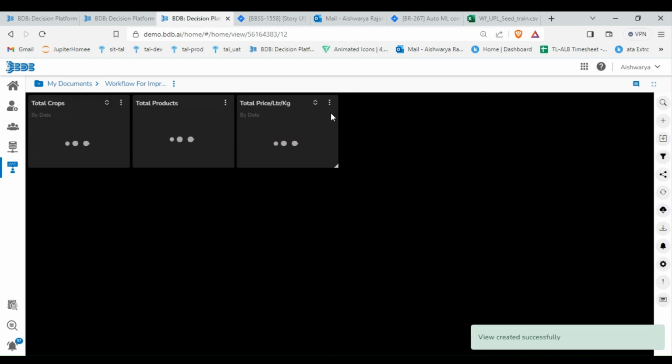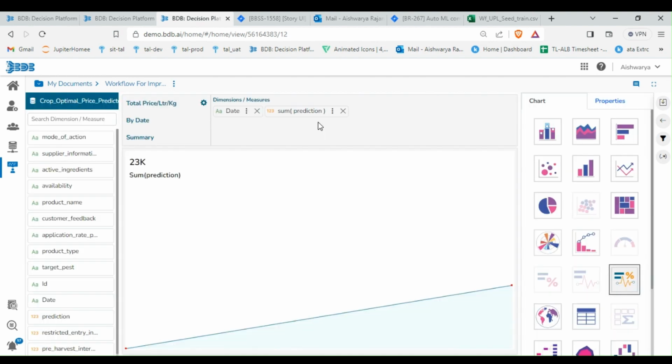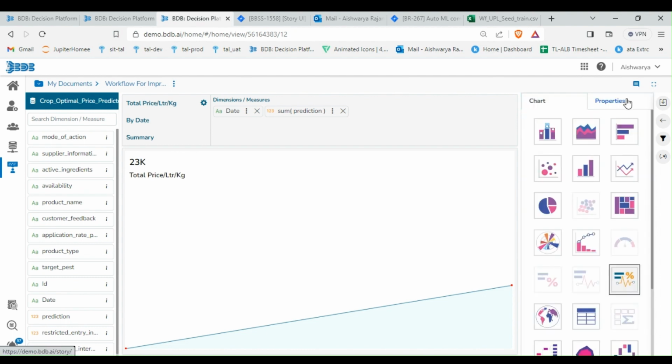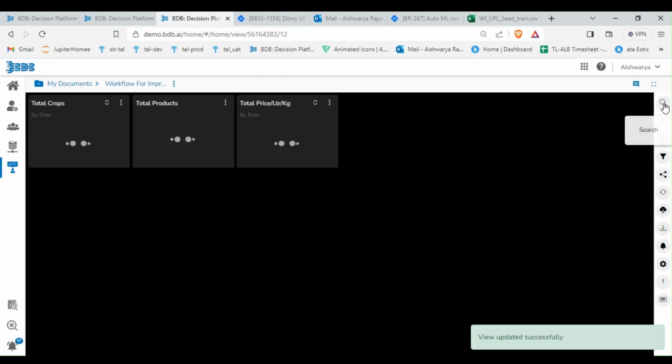Save the view. Let's edit the view and add the tooltip by clicking on the three dots. Head over to Properties and give a label name. Save the view.